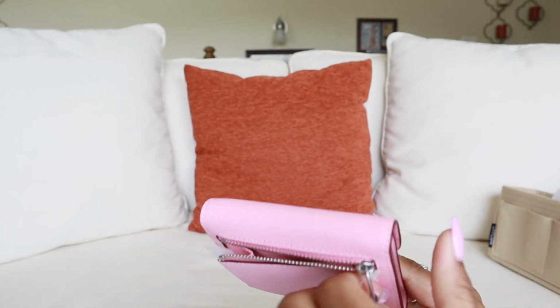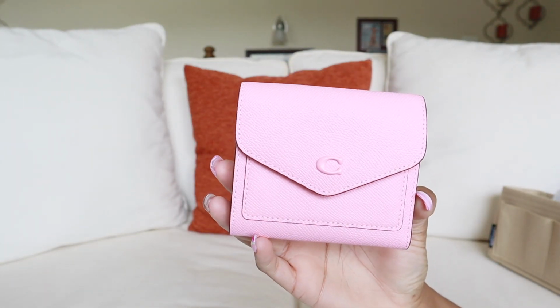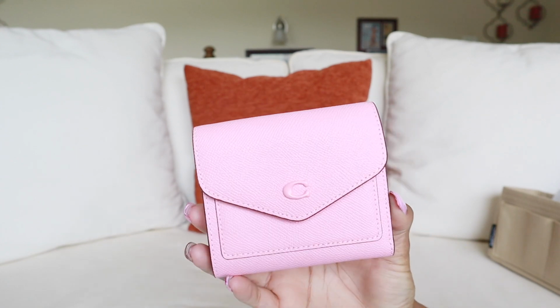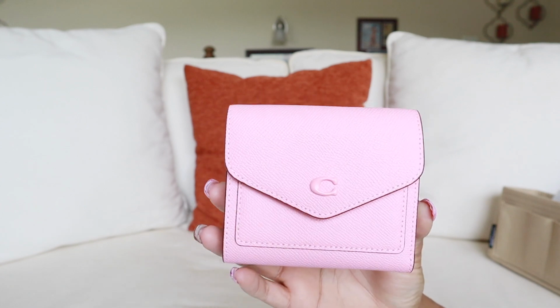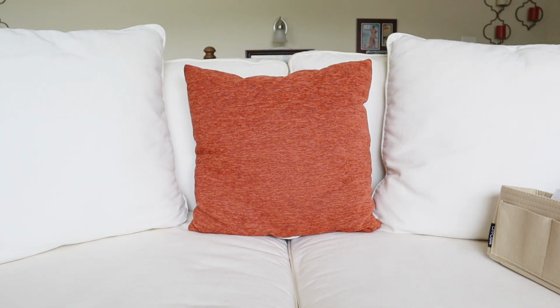I thought she'd be a great option for some of my other bags, and in addition to my collection, I can always mix this with, say, the faded blue color and use this wallet and do pink accessories, or use this in other bags. So I had to have this. I thought she was so cute, and I love the Wynn wallet. So I picked this one up. Again, this one's from Macy's.